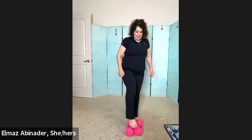Oh no, you're kidding. Yeah, no, we're halfway through. Let's go. Back for 20. 1, together. 2, good. 3. So this is the safest lunge dip for our knees. 5, 6. 6, 7. Here we go. 8, 9, 10. 10 more.